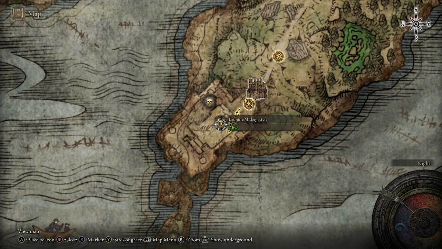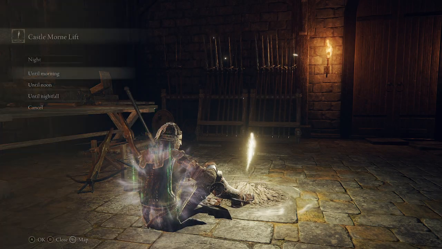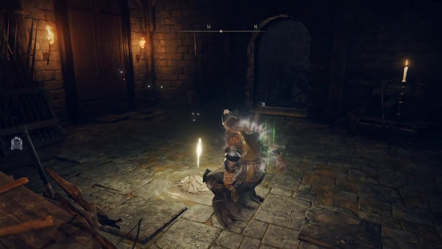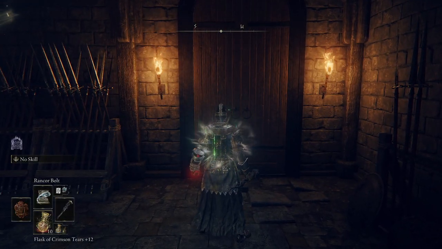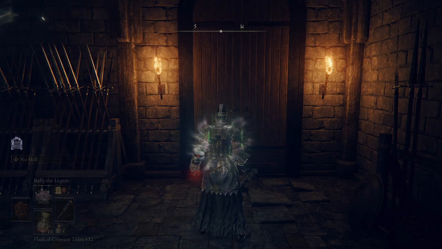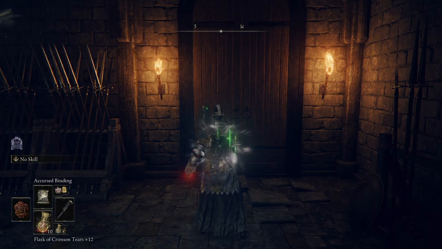Anyway, we are about to go up and have a boss fight with the Leonine Misbegotten. Let me go ahead and make it daytime so it's easier to see as we progress through the castle. And first up on this episode, we are going to tackle a mini boss, which gets us into the castle proper. Again, just as another recap, you come through this door, and from the other side, it takes you from the Castle Morne tunnel, and it teleports you here, or the doorway when you go through it.